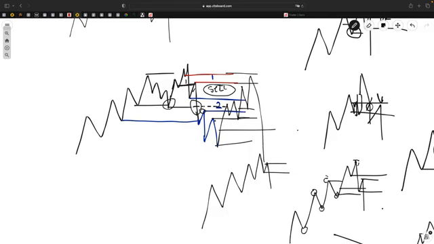Why do you think I will not consider all these breaks of structure? It's because after this one created a low, this one pulled back inside. Who? This one, did it pull back inside here? No, it is not a structure point. So this one that comes after it too, they are just liquidity creation. But we know that this one is not going to hold. It is like a trap for people that are advanced but not advanced enough.